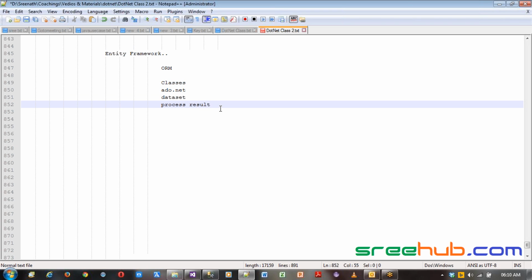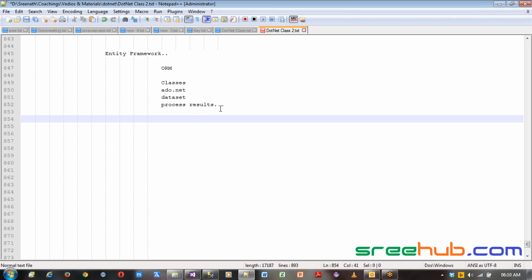All these steps, every time you want to create something, you have to follow. But Entity Framework will do all of this for us.